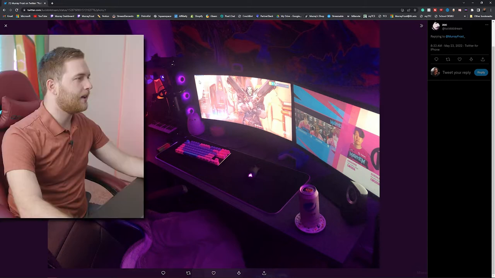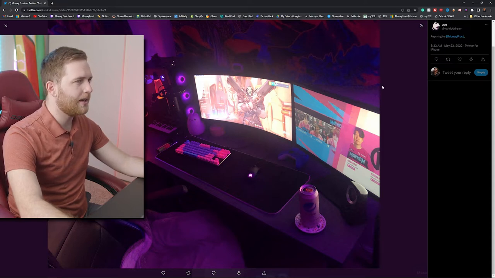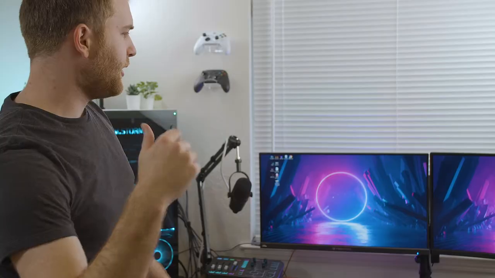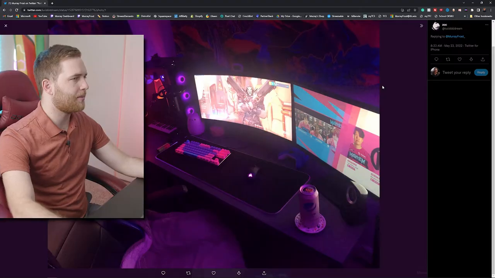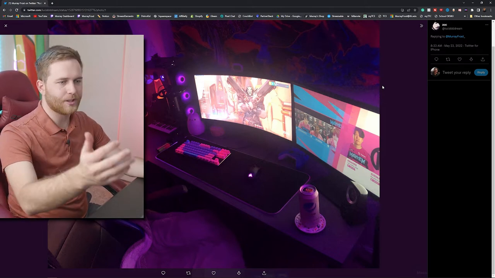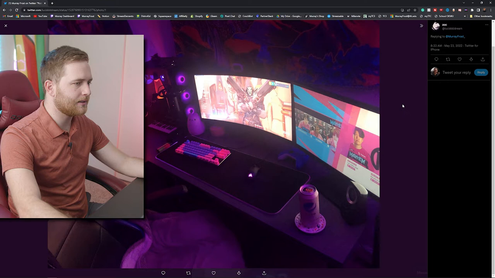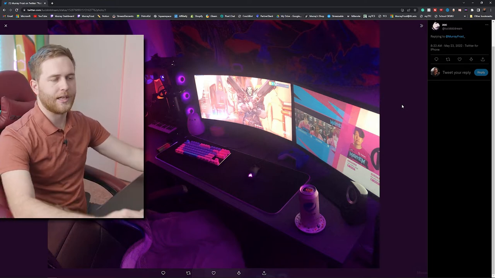Love the lava lamp. I love the dual monitor setup here. Curved monitor and looks like a straight monitor. Well, this looks like a TV. I'm not entirely sure. I have a curved monitor, but I have my Predator Acer something as my primary. I want to get two flat monitors because this curved Viotech monitor is kind of over it. I'm kind of over the curved stuff. I like the flat, sleek, sharp edge type of look.